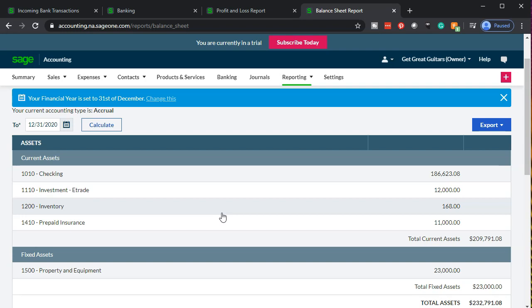So whether you do it as you go with the matching in the bank feeds, or whether you do it with the bank reconciliation, you're going to have to match your side of the books, deposits into the cash, with the bank. So you want to make sure that you deposit into the bank in the same format that it's going to go through on the bank statement or into the bank feed, so you can match those items out. So that's going to be it for now. Let's get out of here.